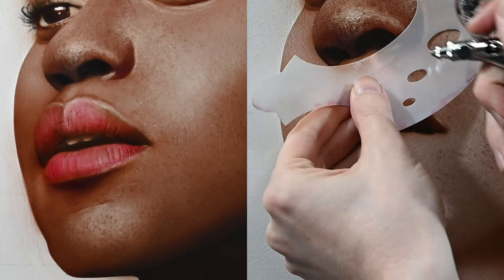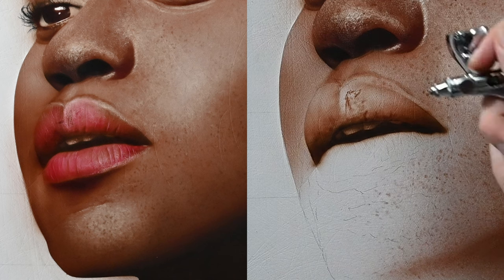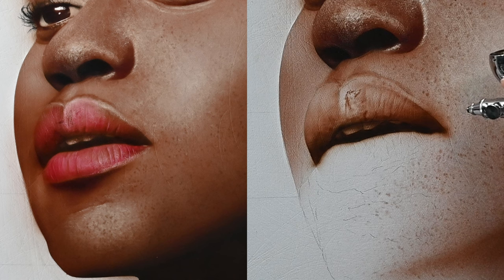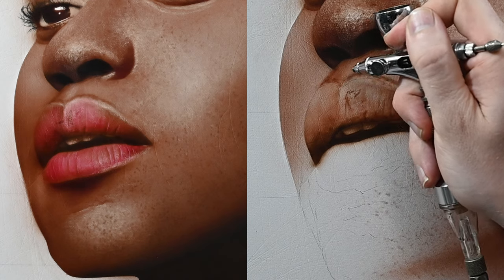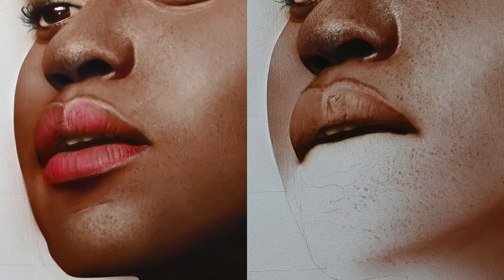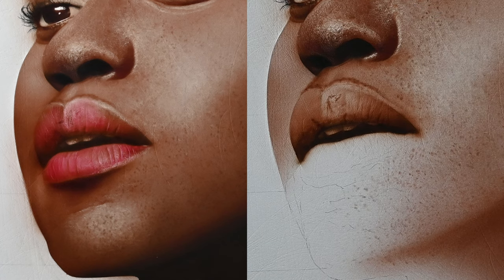We'll alter the hue of the lips later by glazing red over the top, but for now I'm painting with the flesh tone. The lighting on this portrait is strange — there's a subtle cast shadow just above the lips that almost looks like a small mustache. It's actually the lips casting a shadow because the light source is straight on and slightly below the subject. I'm painting it because that's what I see in the reference, and I always use that as my guide. We'll need to add plenty of highlights to the lips, so I'm not spraying too dark just yet — then switching to the eraser.